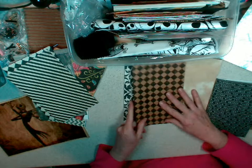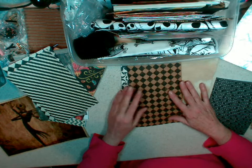All right, so I kind of like this writing one. I have to decide on a cover for my next signature. So I really like this for a cover. Really like this pattern, and it reminds me a lot of Haley because she used to wear those Vans. Remember those black and white Vans? My kids had them too. All the kids had them.